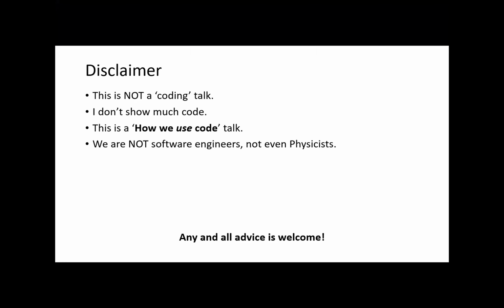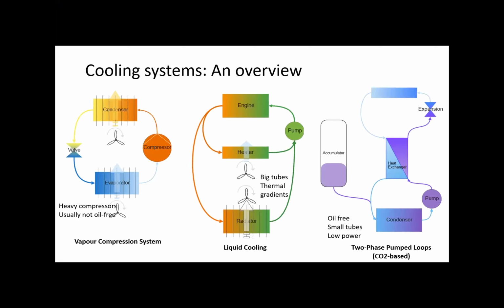But the people who made this talk are not software engineers and not even physicists. We are just mechanical engineers who are trying to use this code. This is a talk about detector cooling systems. So we are a department that cools the silicon detectors inside CMS and Atlas and also LHCb. And I thought I might start first with just giving an overview of what the cooling systems are like.